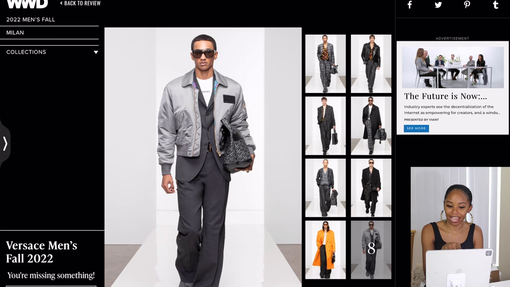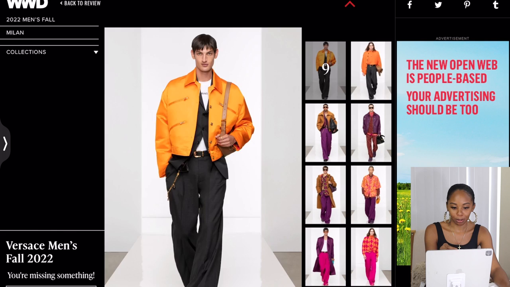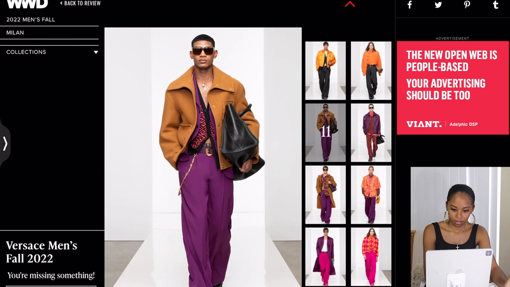And they paired the bomber jacket with his suit. So it looks like I'm not the only one that's feeling this way of combining your business casual, your business wear, your work attire with your streetwear. That seems like it's going to be across the board. So that makes me feel good. I feel like I'm on the right track. That jacket's nice too. And here we go with the knit sweaters. So we talked about cardigans, the chunky sweaters. That purple seems to be on everyone's runway as well. Can't believe men are wearing purple like this.